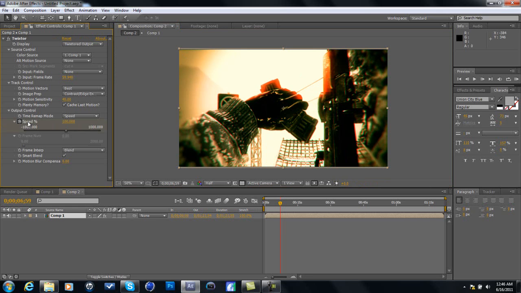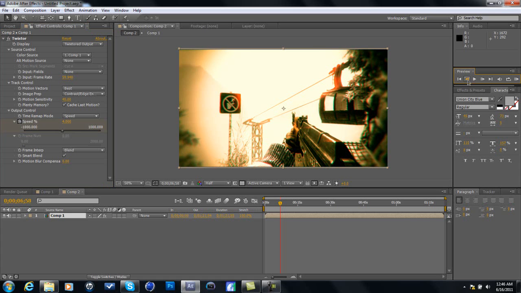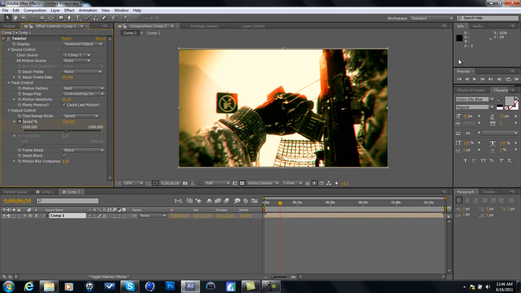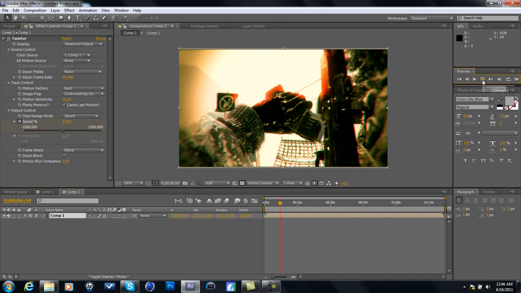Okay, just keyframe that first, and then change this to 4, and then go back a frame. It's going to be on here, but just make sure you press back a frame, and change that back to 100. So that will just go back to this. So if you move up a frame, you'll be distorting it.